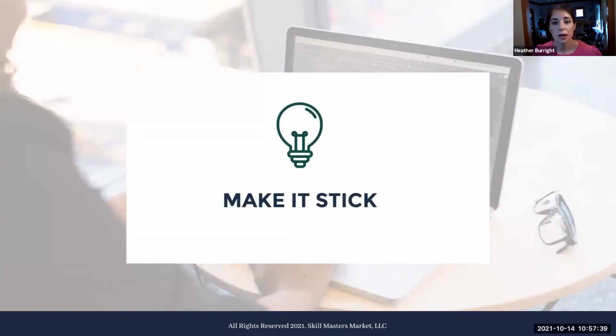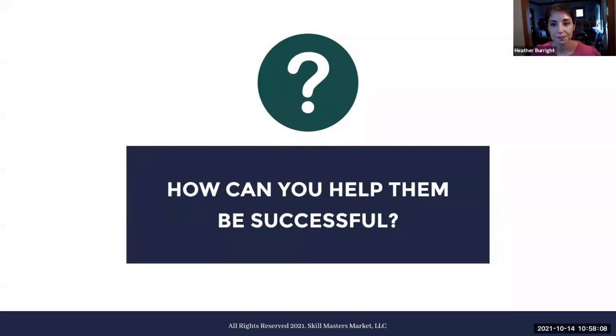The third part of this method is to make it stick. So you've identified your organization's priority, you've determined what staff need to do to achieve that priority and painted a picture of success, and you've considered how you can allow your staff to practice so they can achieve success. We've done all of that in our time together today. But if you want to see real behavior change, your efforts must extend beyond the event itself, beyond the training, beyond the one opportunity to practice. So think about the culture, the systems, the processes. Will these things that exist help staff be successful, or will they provide barriers to success?